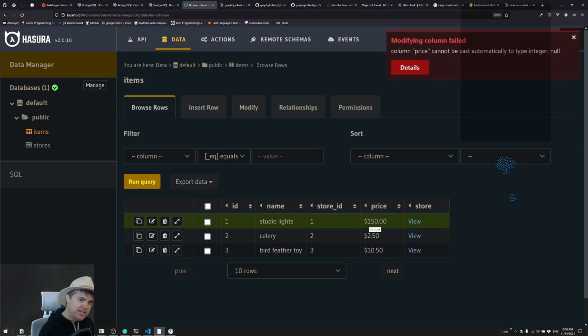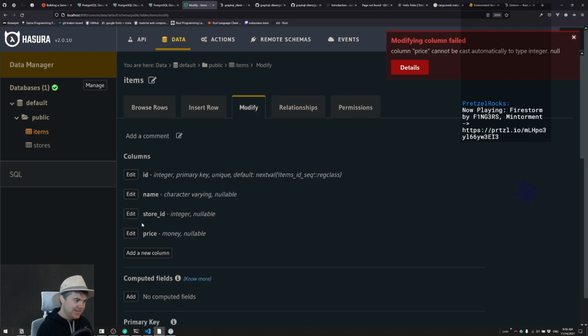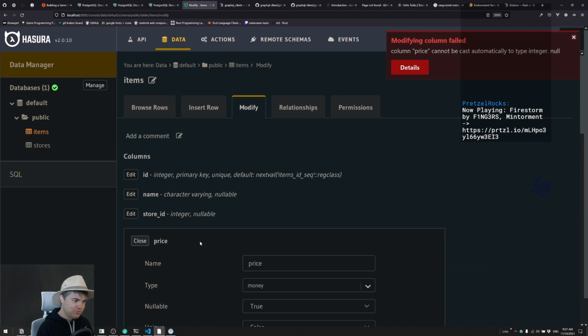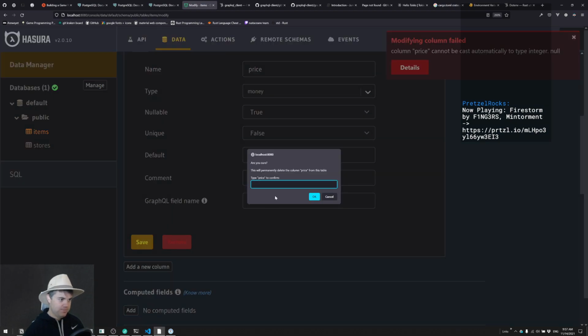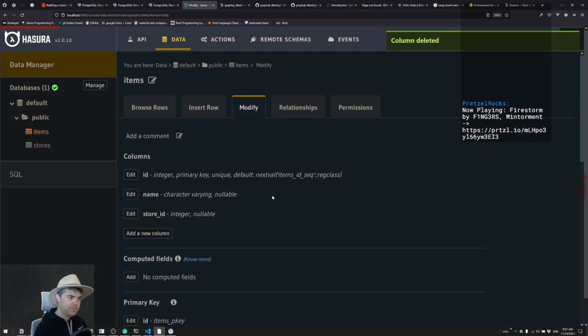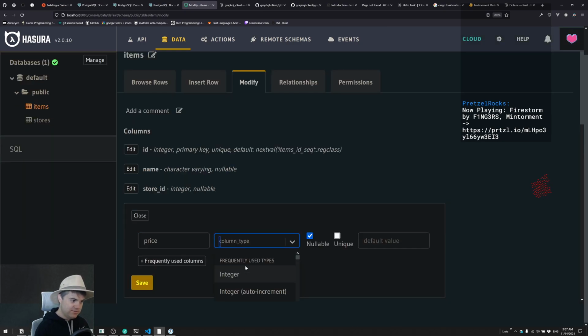Whatever money can be cast to. Now I guess what I could do is, okay, let's just take this price, we're just going to remove you, and we're going to add a column of price. So column type, you're going to be an integer.